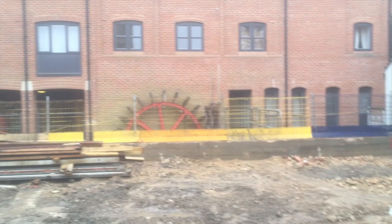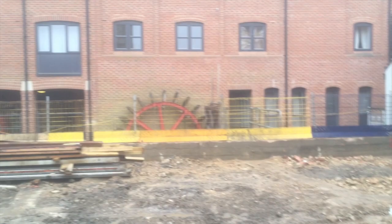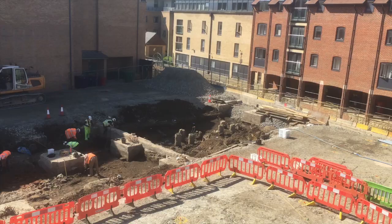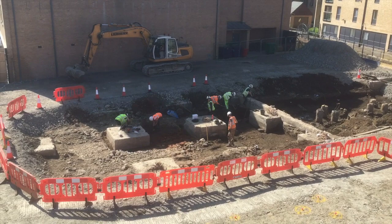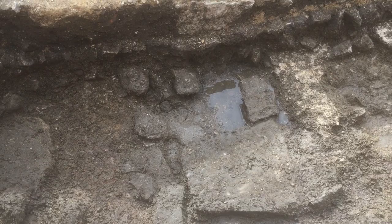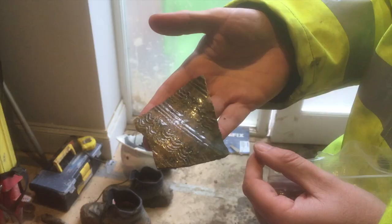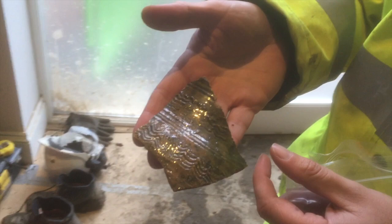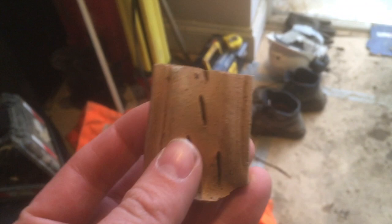A bit further along in March, Oxford Archaeology have finished the areas of the lift pits and are moving to the central area of the site, where they need to mitigate the impact of a new crane base and an area against the piles. The dig is coming down onto a sequence of medieval structures — the remains of mortared floors and stone-lined drains. Here are just a few of the pieces of medieval pottery that have been recovered.